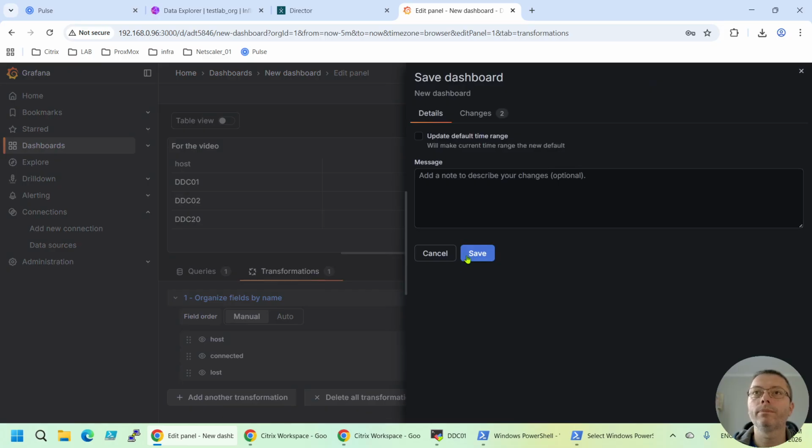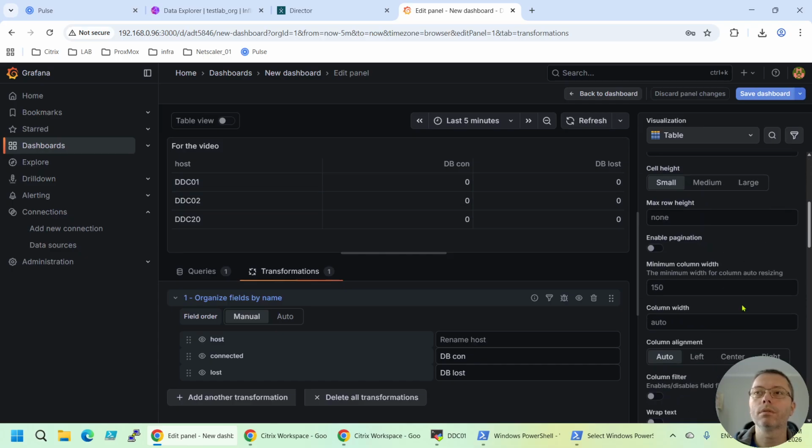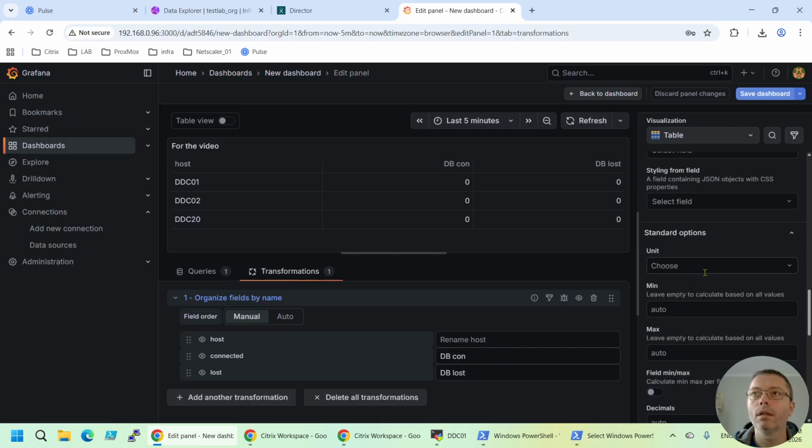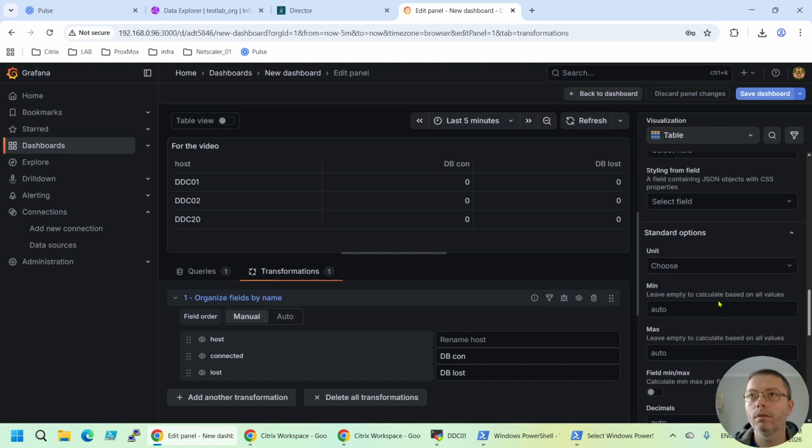Let's save. And as you've seen in my dashboard, I also used colors because it's much easier to see the 0 as green, and if something happens, it should highlight as red, and that we can do below. Yeah, you can also do this.